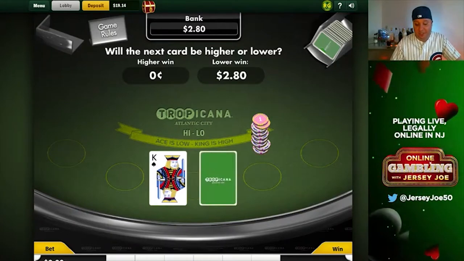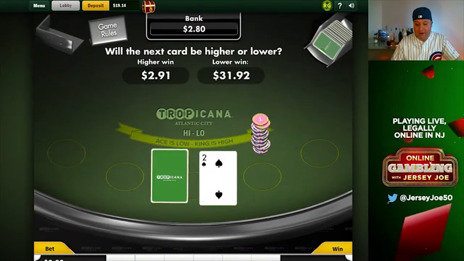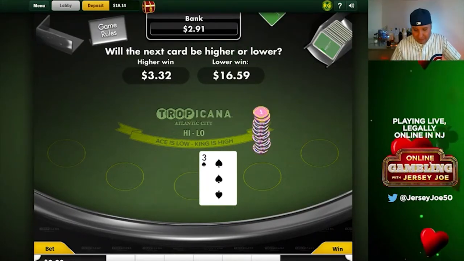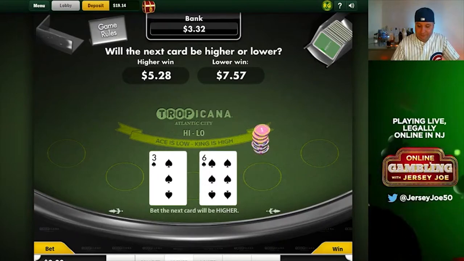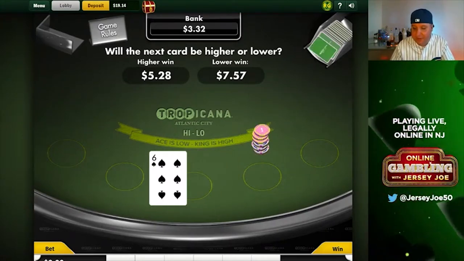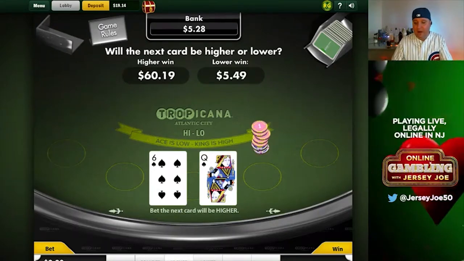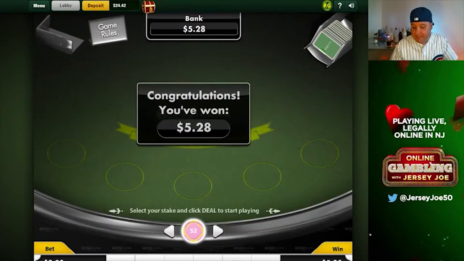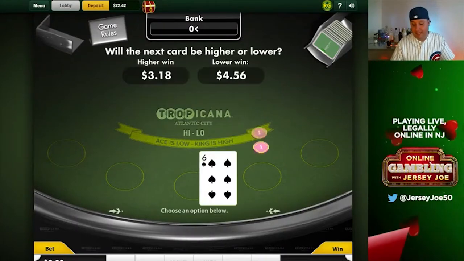Again, lower. Let's push here. 2. Let's go higher. At least win some change. It'll be 11 cents. Let's go higher again. At least win 332. Okay, 332's in our bank. I'm going to go higher one more because it's only 332. There we go. 528's in our bank. Let's bank that and collect it. For now, that gets us back to 2442, just shy of being even.